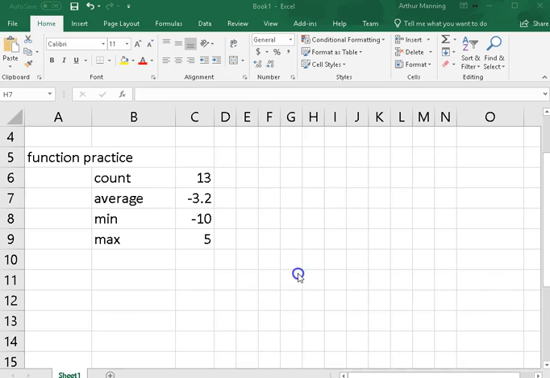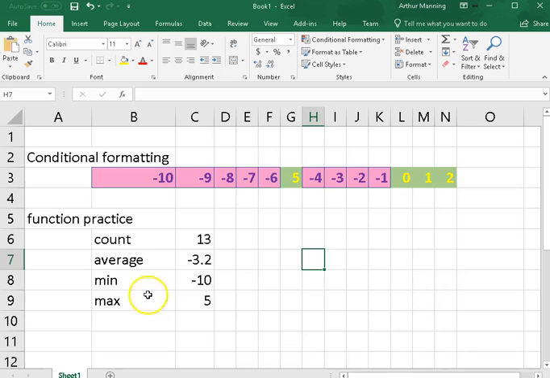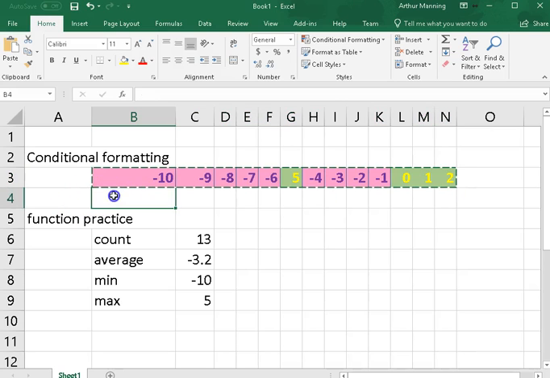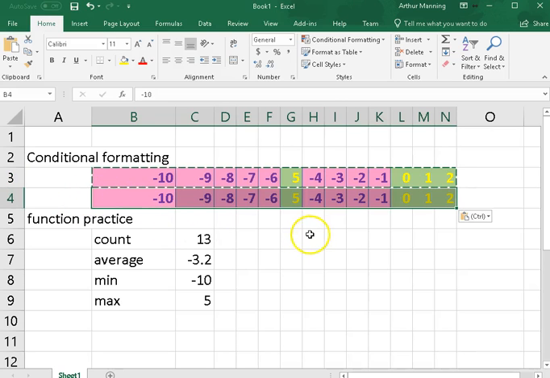Now, let's make some numbers just to practice our charts. Let's say we're going to do some kind of a chart. I'm going to copy this chart and that data and put it down below here. And let's just make up some numbers here.